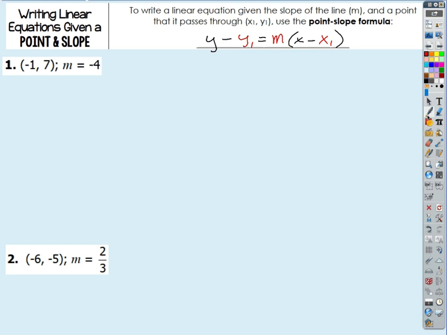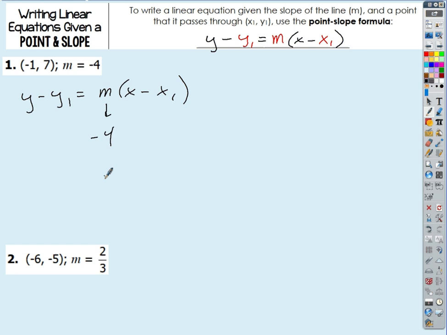Okay? So let's try number 1 here. What we always want to do is start off with the point-slope formula, and then we'll plug in the information for our particular line. So we start off here with y minus y1. We always start here. y minus y1 equals m times x minus x1. And what numbers can I plug in? Tell me one number that I can plug in here. Negative 4, so where's that going? For m. Okay, so there's one thing that's happening. I'm going to get a negative 4 there. What's another number I can plug in? Negative 1. Where's that going?